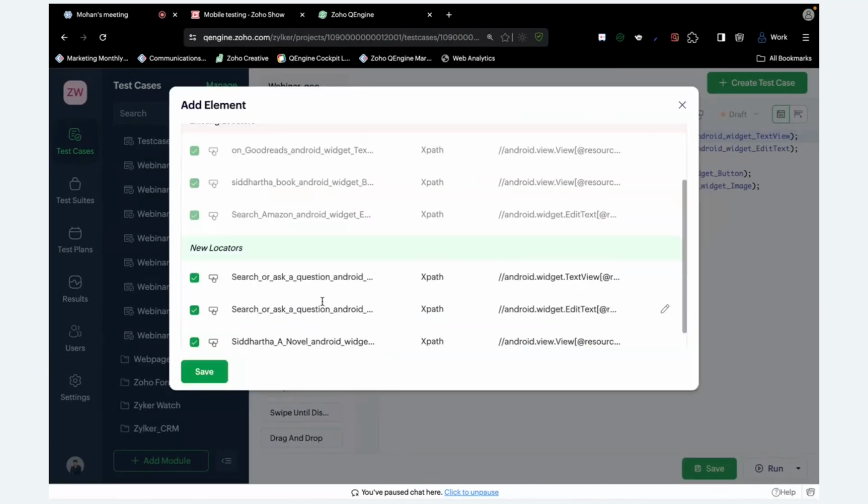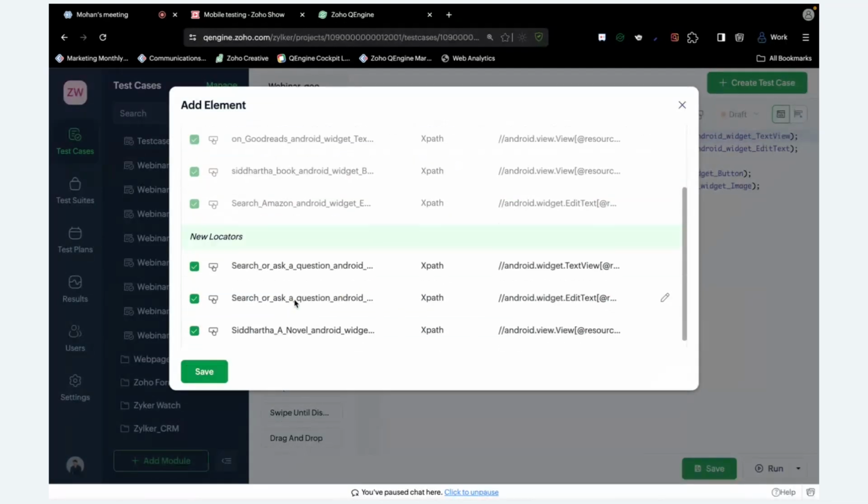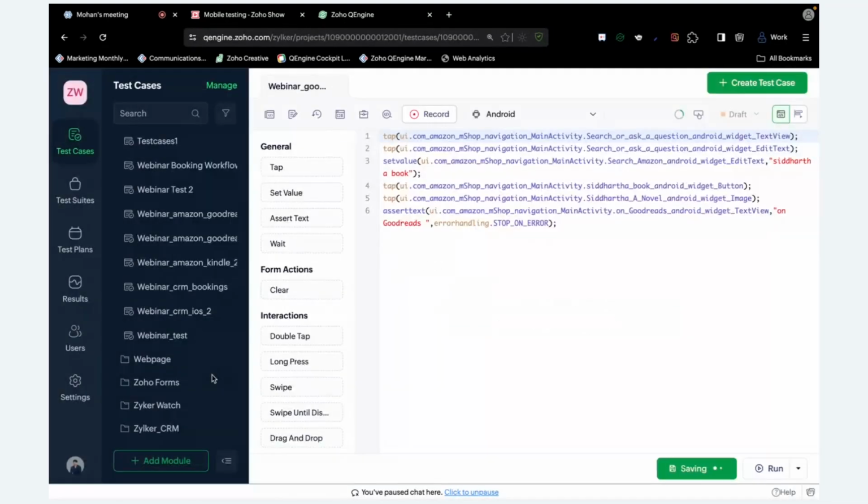So the test case is created. As you can see, it talks about the locators and everything. You can edit all of that here. But for now, I'm not editing anything. So I'm just going to click on save. So my test case is created. Okay. So now if I want, I can make a few changes here. But for now, I feel that everything should work just fine. But it is always a good habit to ensure that everything works just fine by ensuring that all of the locators and everything is visible properly.